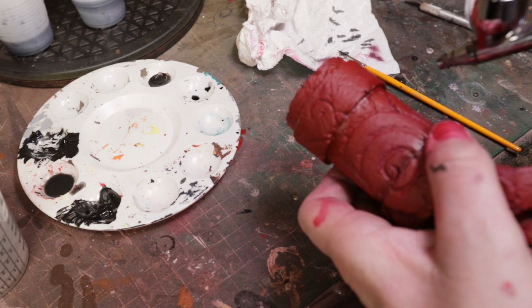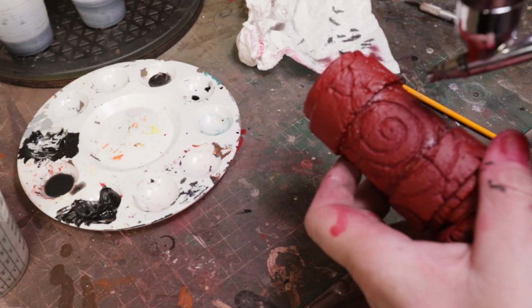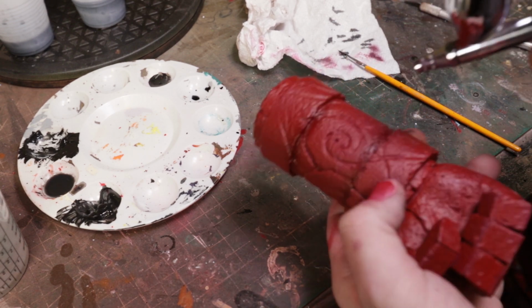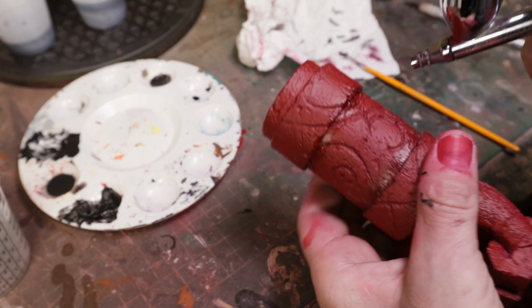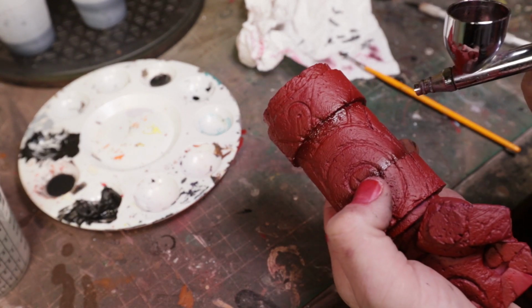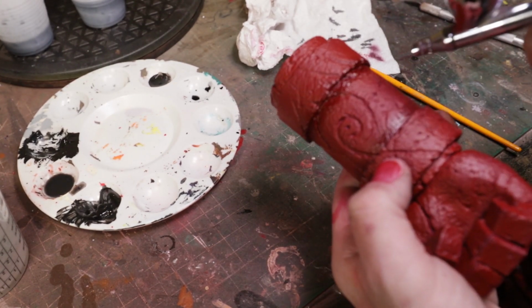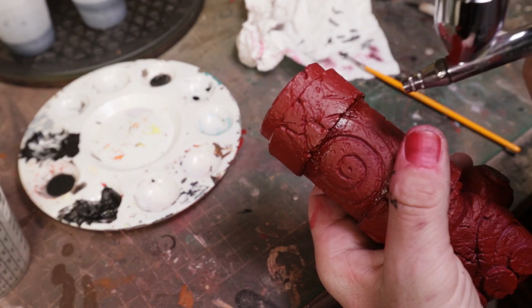Maybe a little looser on this than I was on the Hellboy. The Hellboy's pretty tight, especially on the face. I got him really tight. Throwing little pencil line shadows and stuff. Also, when I go to seal this, I found out that since I'm doing dark red on top of red, I lose some of the shading. So I learned to over exaggerate it just a little bit. And when I seal it, it kind of just blends perfectly together.